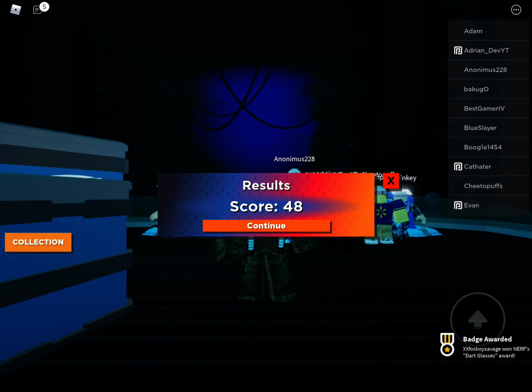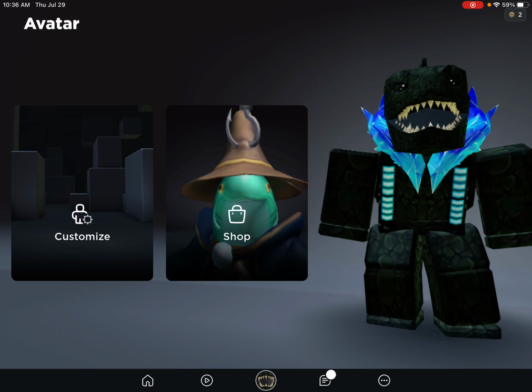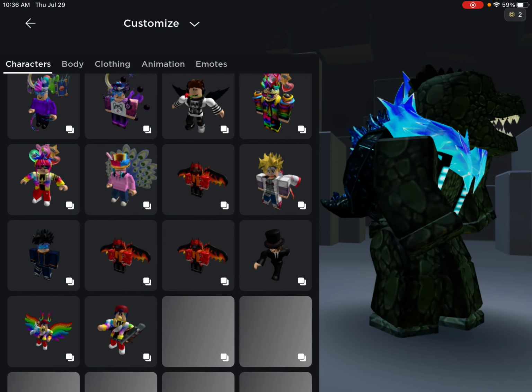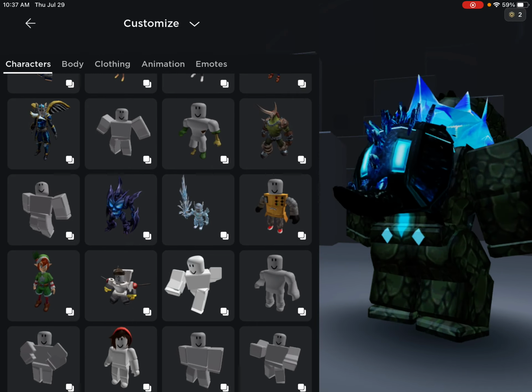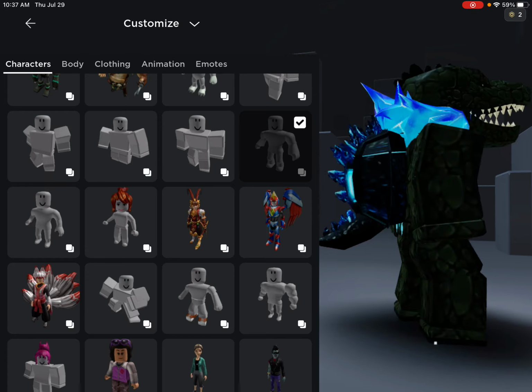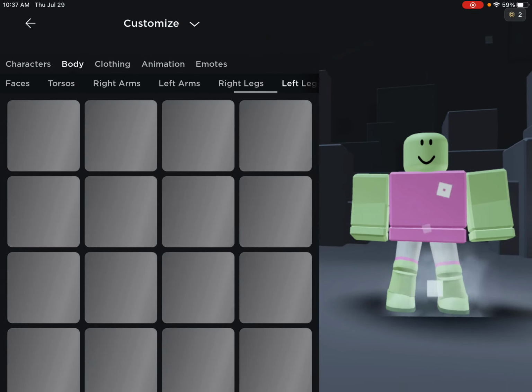Okay, we got the dark glasses. All right, continue. All right, let's go check what we got. Okay, so I'm cosplaying as Gojira right now. And yeah, Godzilla. And so let's go try this on. Ooh, he's Godzilla-y.